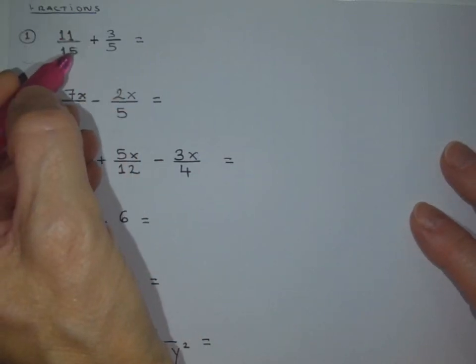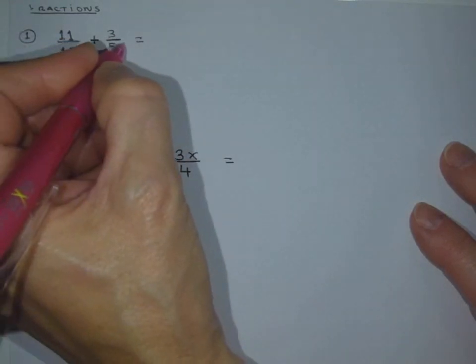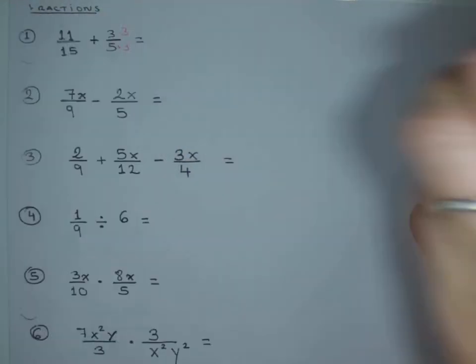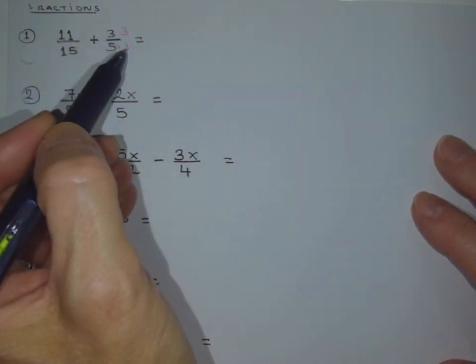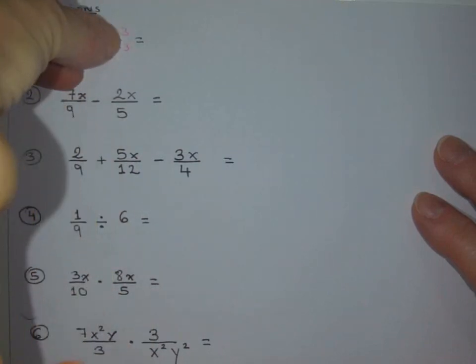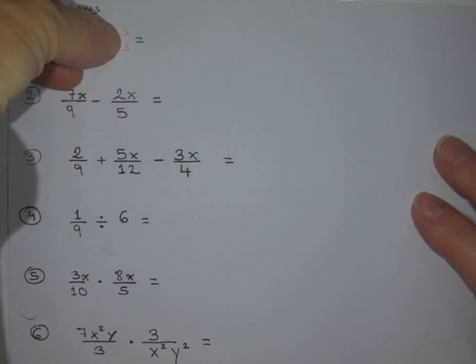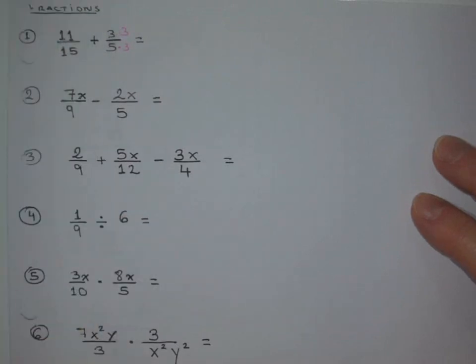So this is a 15, this is a 5. What can I do to 5 to get a 15? Well, I could multiply by 3. So I'm going to do that here and here. Always in the numerator and in the denominator, because when you do that, it's like multiplying by 3 over 3, which is just a 1. Multiplying by 1 never changes anything. This is why we are allowed to do that, because we're technically just multiplying by a 1, but it's a well-chosen 1. It's a 1 that's going to make us have a common denominator.